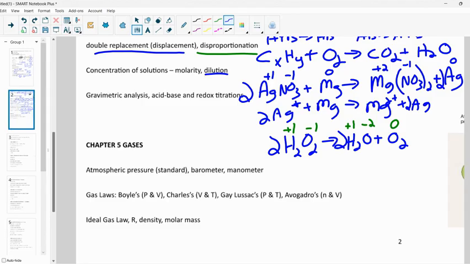I add water, so what happens to the volume? Increases. What happens to the concentration? Decreases. What stays the same? The number of moles of our solute that's in there. That's why I can do M1V1 equals M2V2. That is just telling me my moles stay constant. I'm adding water, so my volume increases at the same rate as my concentration decreases. I still stay with the same number of moles.